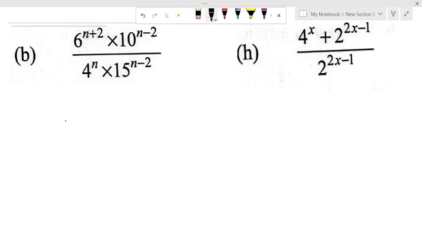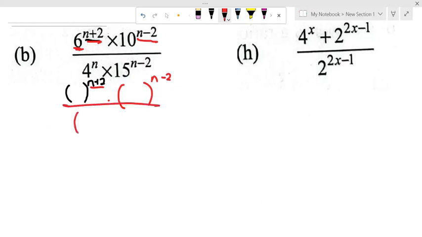So let's do that. Usually I will say, let's represent that we want to change this, and then we'll put it inside the bracket, and then we'll write the index exactly the way it is. So we have n plus 2. Okay, let's use a different color. So we have n plus 2, meaning that the 6 is the thing that we want to change as a prime base. They say multiply. I can use a dot to represent multiplication. And then I will have this index, which is n minus 2, all over.